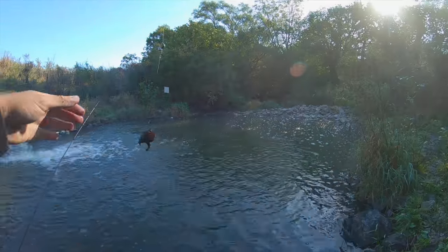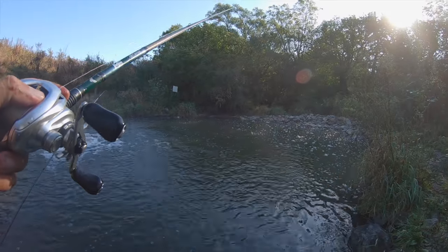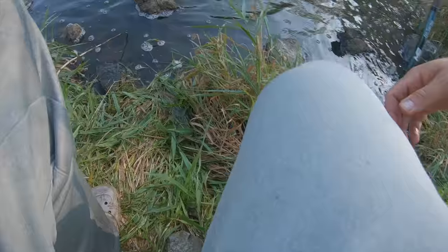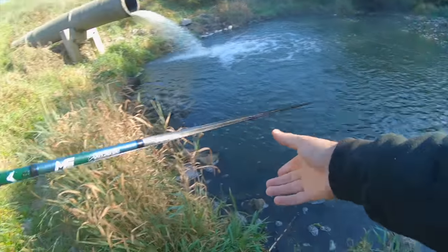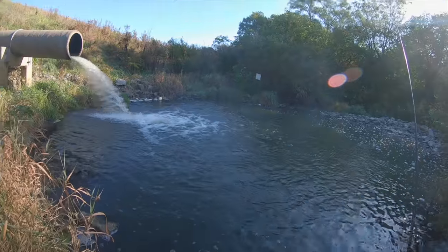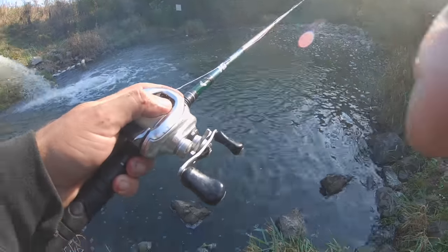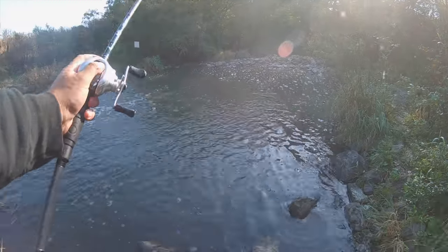All right, we got two rods rigged up now, which is how many we're gonna use today. Throw that guy down over there, and then we're gonna get a little bit more mobile with that guy. Yeah, we're gonna flip this around, see if they're up there. Oh God, we're snagged. Shocking. Oh, we're already getting ripped on the other rod. I'm breaking that one off. I just put this rod out and I'm already getting bit on it. And we're snagged. Awesome.